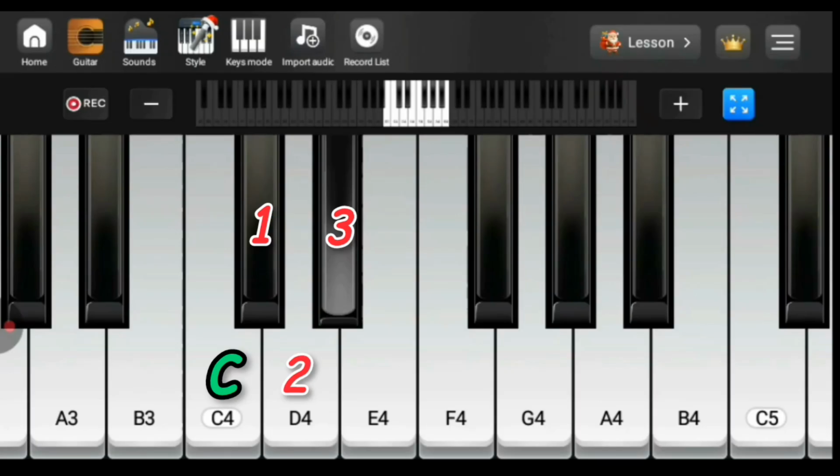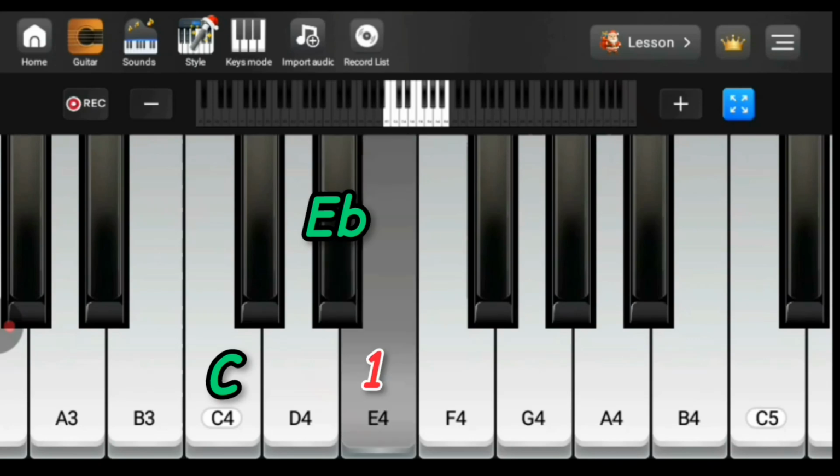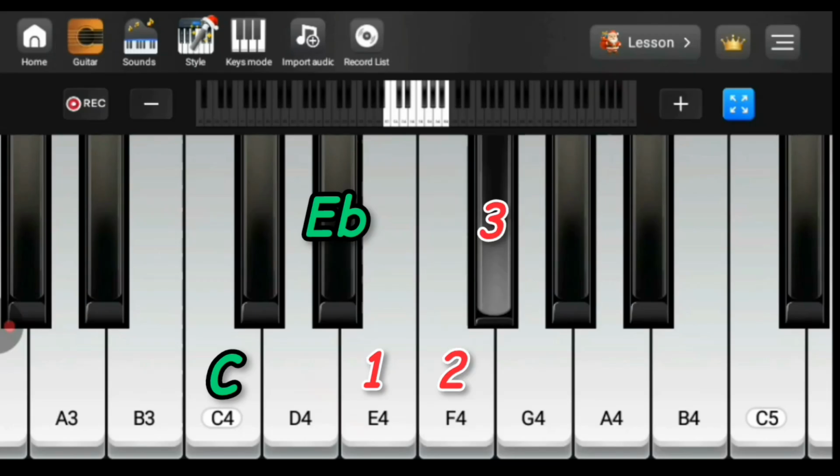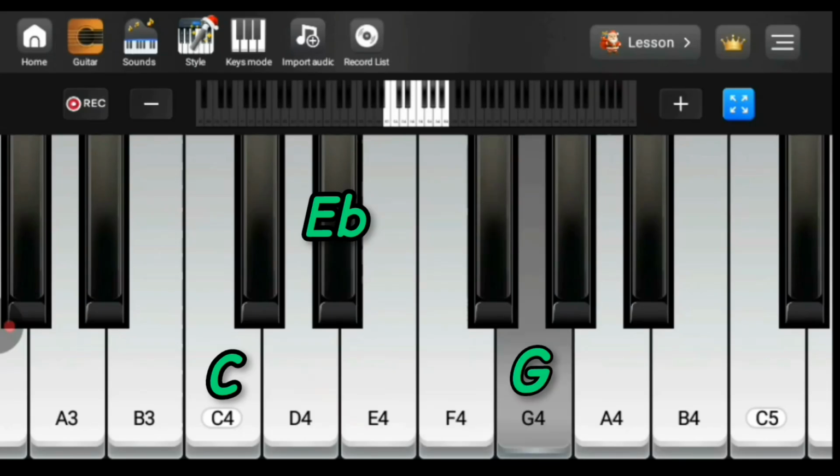So it takes us to E flat. From E flat, we will now count 4 half steps to get the next note. 1, 2, 3, 4. And this brings us to G.